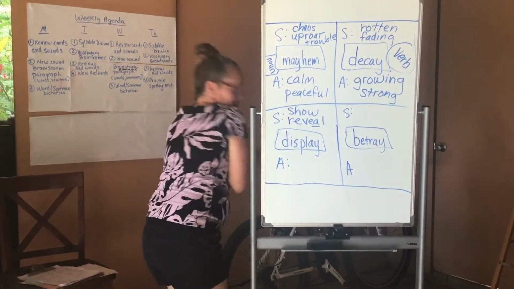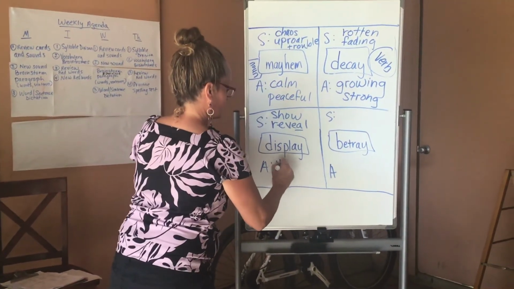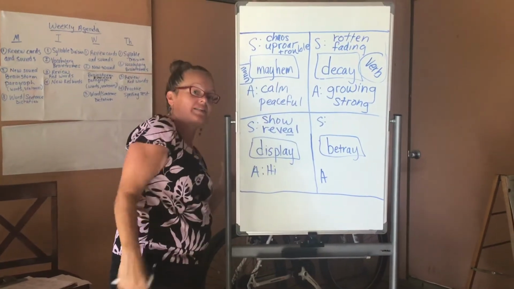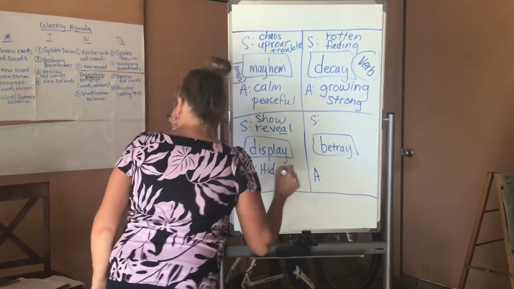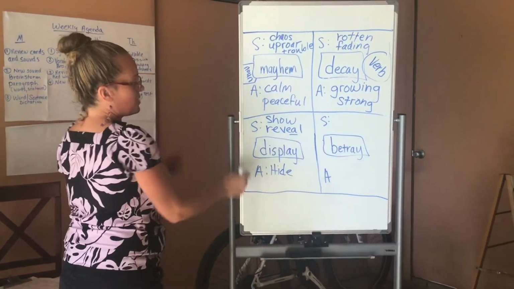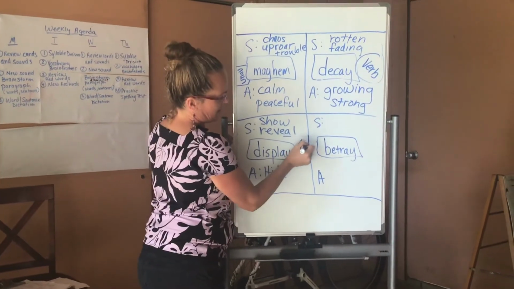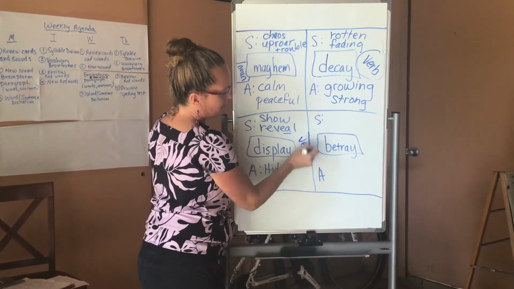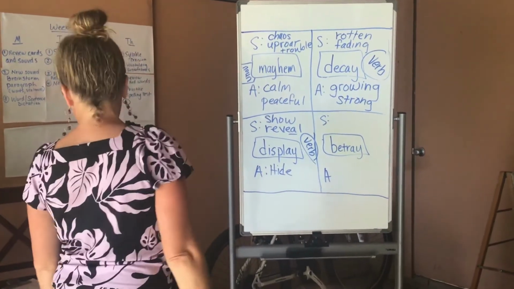Take it back. Yeah, you can take it back, right? Or you can hide it. That's what I was doing, was hiding behind the thing. I don't know if anybody else got that. Okay? I can hide it. Display is a verb. It's doing something. It's showing. It's revealing. So it's going to be an action. What doing?